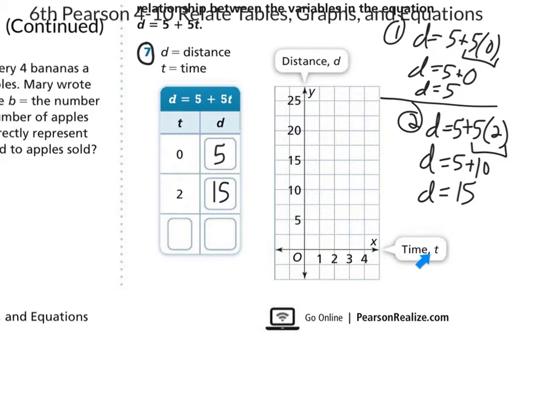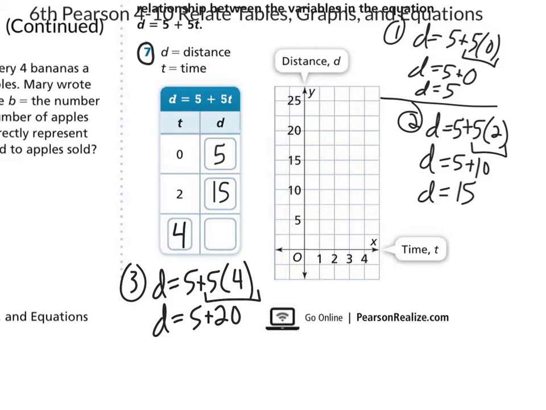The x-axis is like our time. So if you'll notice on the x-axis, right on the edge here, I guess we could say is 5. Time is 5. I for sure wouldn't pick anything bigger than 5 to put in place of the t. You could just go along and put a 3 if you want, or let's try a 4 and see what happens. I'm going to try 4. So 4 in place of t. 5 times 4 is 20. And then if we add those, it's 25.